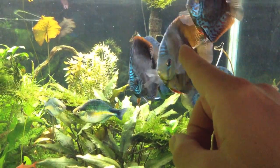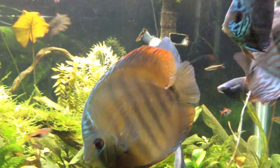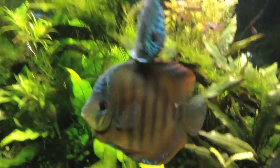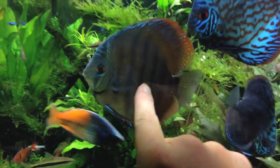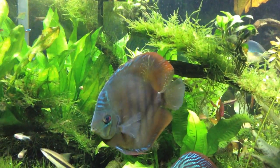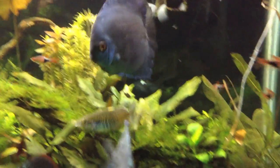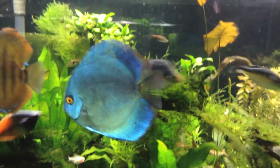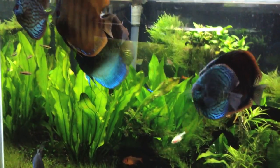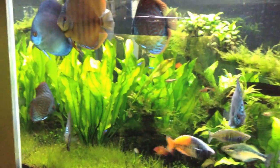About two weeks ago this fish here was fighting with the big blue. This guy is showing some serious damage — you can see the rear fins are kind of cracked, and these fins show some serious beating up. He just looks like he's been in street fights non-stop. The big blue back here, every now and then he'll show a little mark, but other than that he looks like Superman. I'm trying to figure that out.